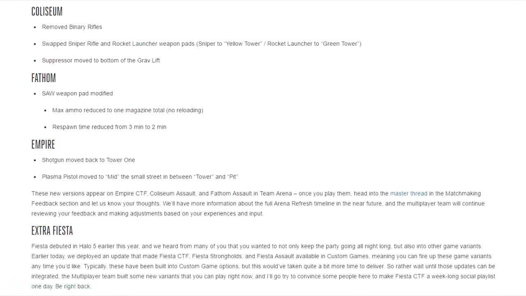Fathom Assault has had its saw modified, so it only has one magazine and now respawns in 2 minutes instead of 3. On Empire CTF, the shotgun has moved back to Tower 1, and the plasma pistol has moved to mid between the tower and the pit.